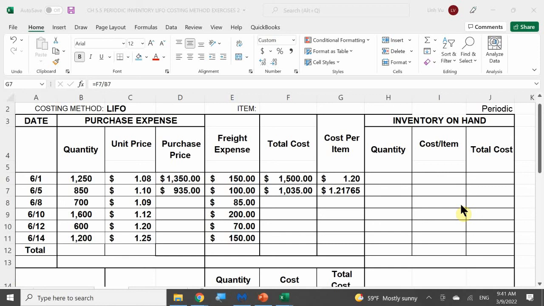Because if you have a tenth of a penny and you choose to round up, you would lose out a whole dollar for every 1,000 items that you sell. That's not a good thing, right? Or for every 100 items, you lose out $1. So in this case, since we are selling thousands and thousands of items, it's best to not round until the end. Now, what does that mean?